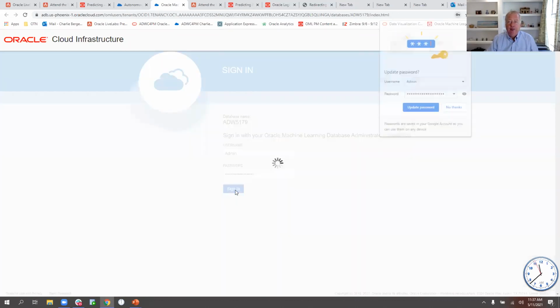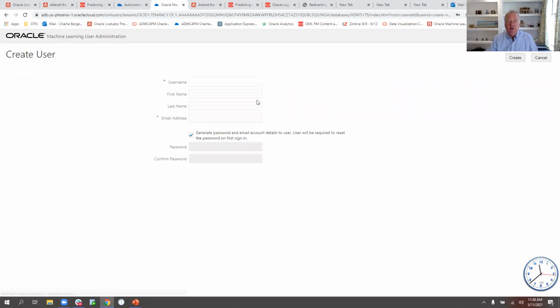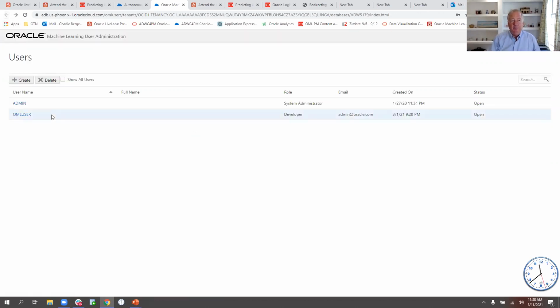We get in. I'm not going to bother updating this thing. Now, if you're using the green button, you already have an Oracle machine learning user set up over here. Really nice. And the data has already been loaded. In fact, the SQL Developer part over here has already been loaded for you. So it makes it really kind of simple. Now, if I remember the instructions correctly, it says now click on that. And we could create another new user because we're in here as admin, right? So I can create another user. I could add Adel as another, Adel 2 or whatever, and add her, but I don't need to. I've already got what I need to get through the live lab here.